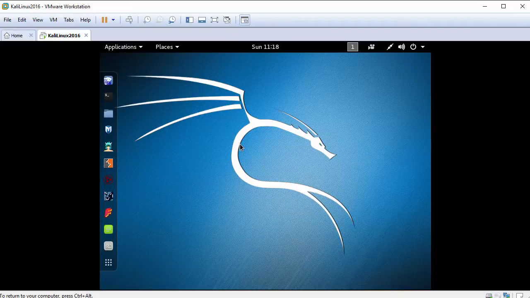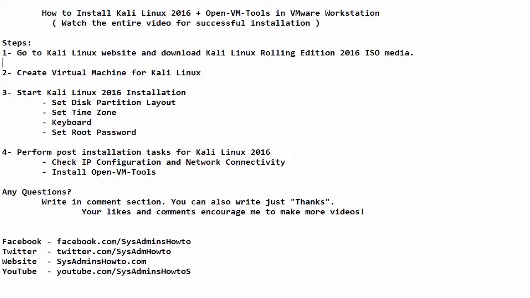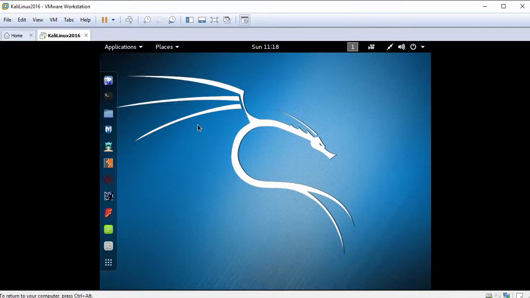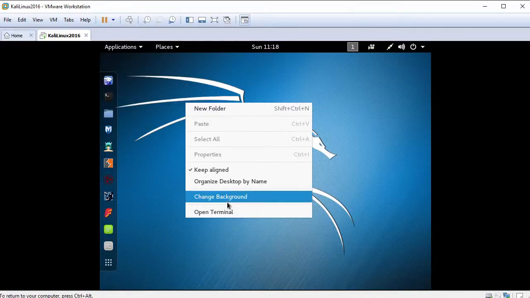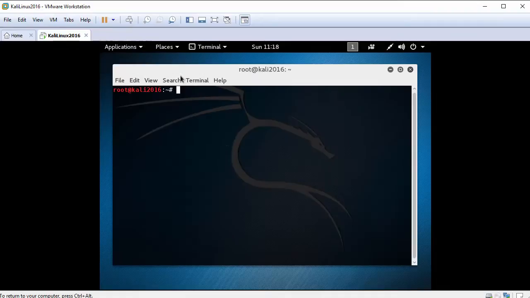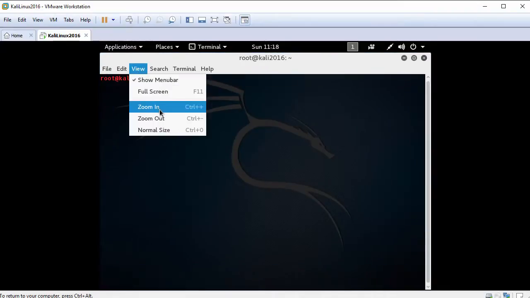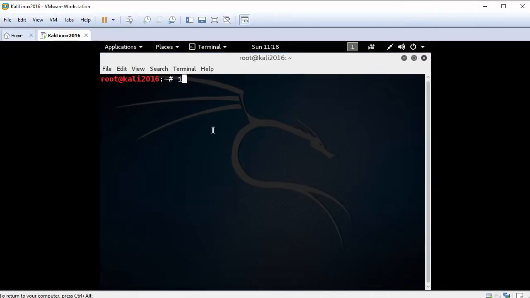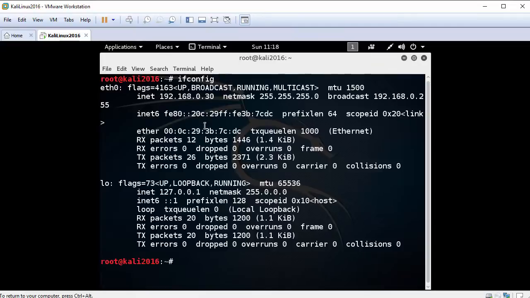Let's go back to our installation notes. Now we are going to perform post-installation tasks for Kali Linux. First we will check our IP configuration and network connectivity, then we will install OpenVM tools for better performance and usability. As you can see, we have a valid IP address.